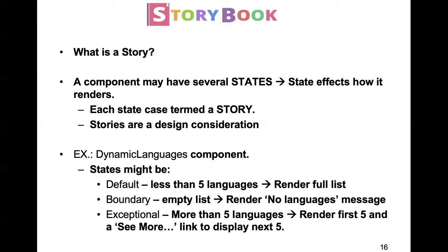Just a slightly better user experience, I suppose. And thirdly, if the array is larger than 5, then I want the component just to list the first 5, but also have a little more button, so that when the user clicks on that, the component will list the next 5, and it'll keep on going through the array in that way. Okay, so they are my 3 states or my 3 stories for my component. And I've given the 3 stories nice, meaningful names: default, boundary, and exceptional.